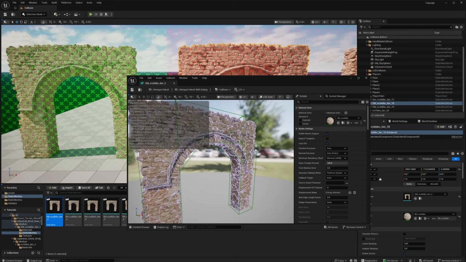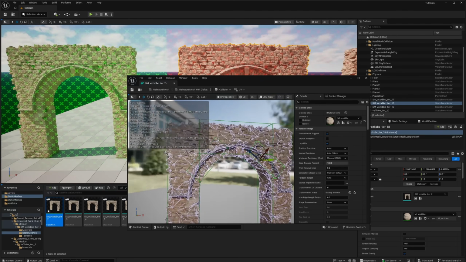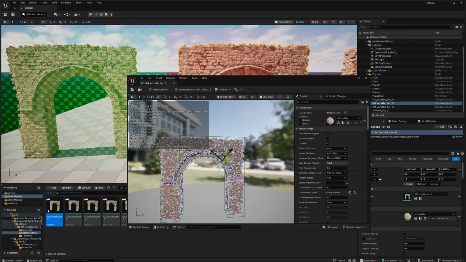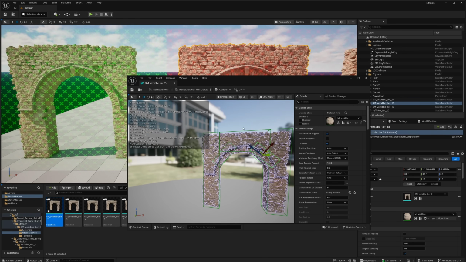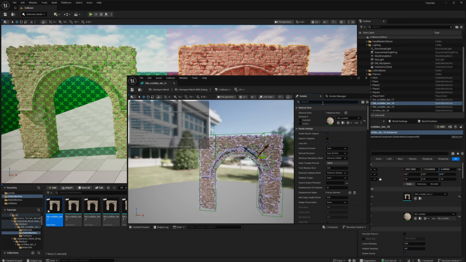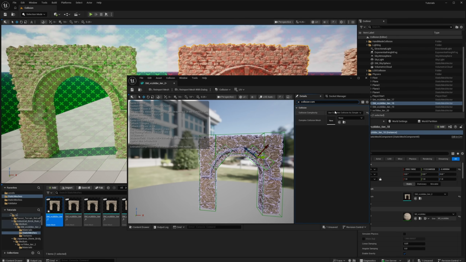I can see that I have a proper simple collision setup right here. I have 5 cubes, which are a really good collision shape for this object. So I don't need this collision to be set up to use the complex one instead of the simple one. Let's go to collision complexity and change it to project default.